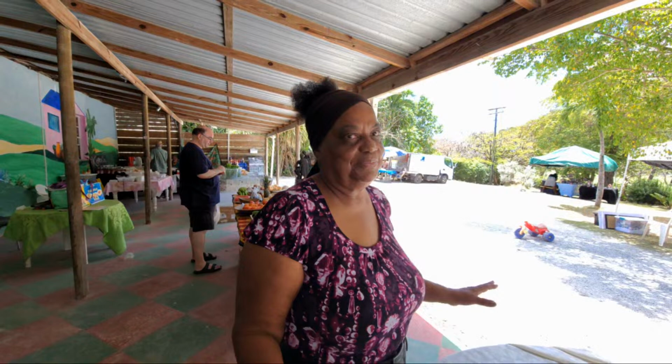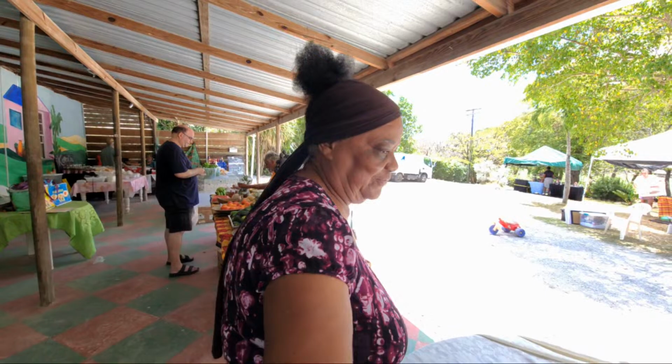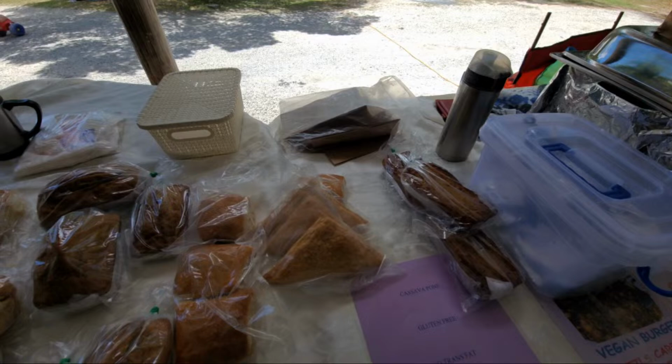No problem. Yeah, I know for sure we've been talking about you all day. We already talked about how great the vegan burgers are, so we came up here to get some. So natural cassava. Cassava corn right here. Free is just a lot of people like cassava. And coconut grated mixed with spices. Beautiful. Bake on a low heat.